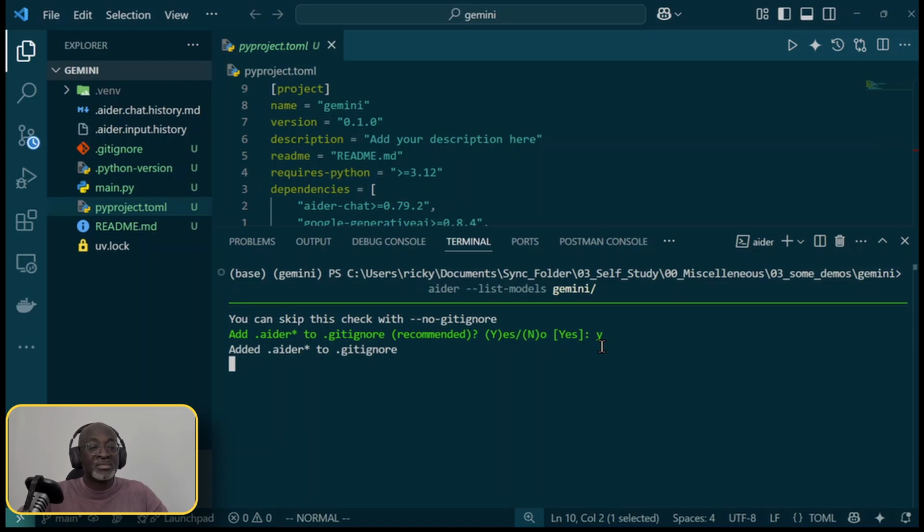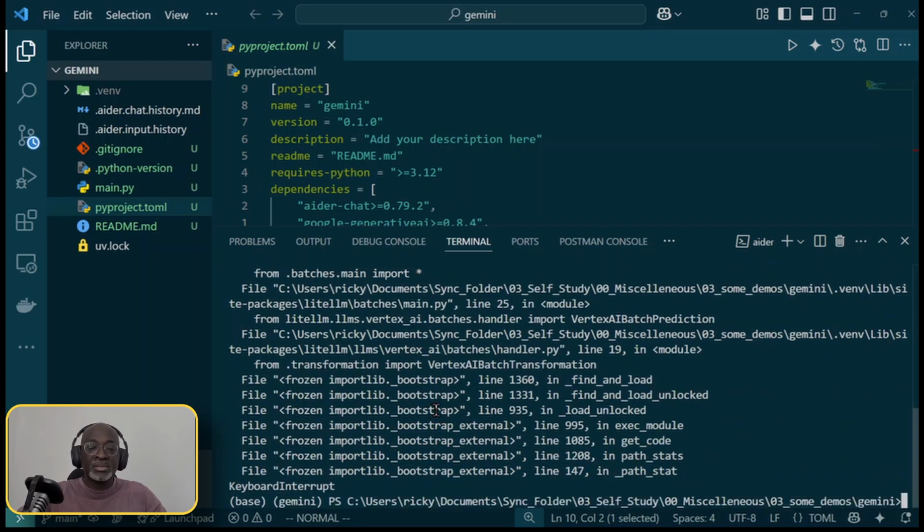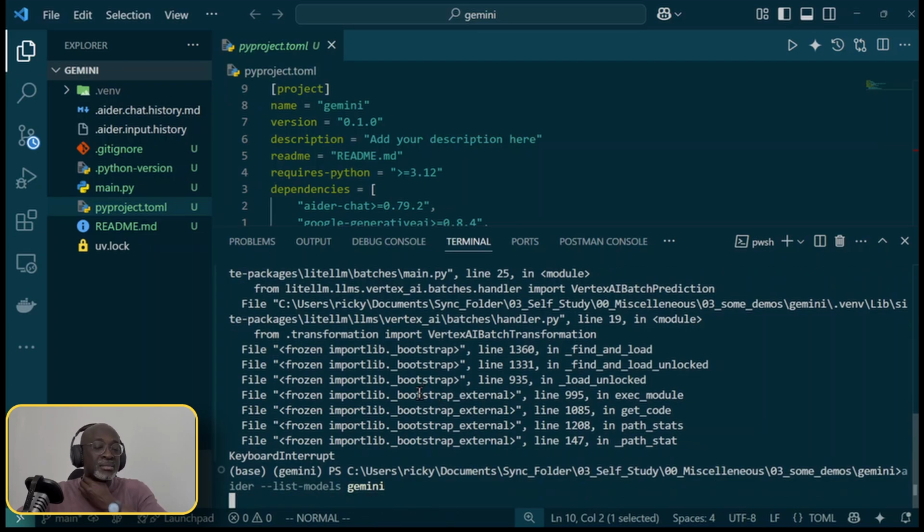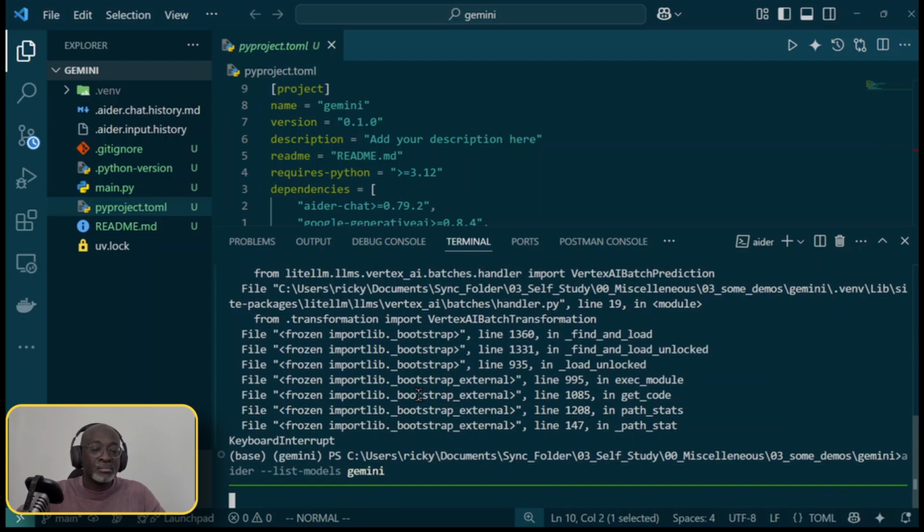Whatever. I'm not going to push it to my repo. For some reason, it's not listing all the models for me. So let me stop. Keyboard interrupt. And run that again. Did that. Still going through this.